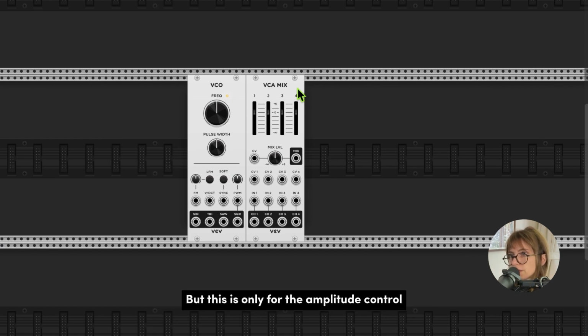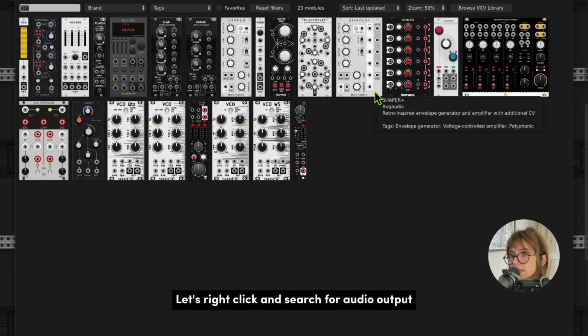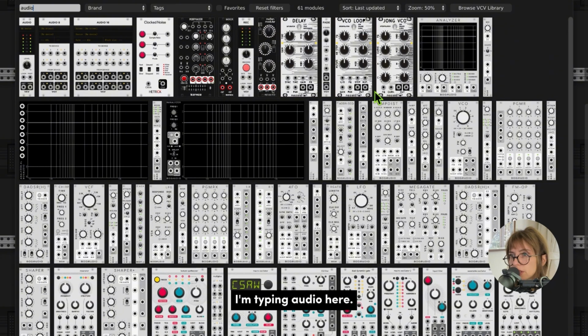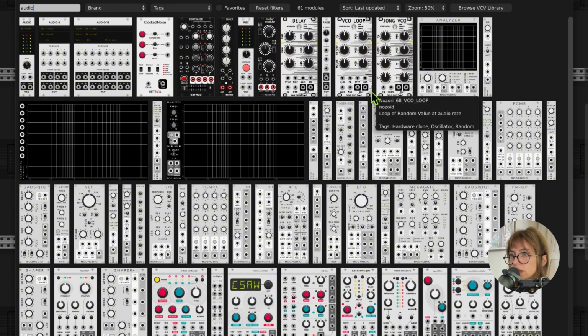But this is only for the amplitude control, and we need another module to go with it, something that will actually let us hear the sound coming out of our device. Let's right click and search for audio output. I'm typing audio here.